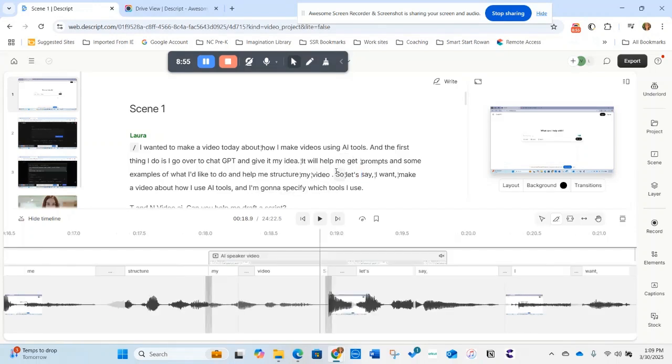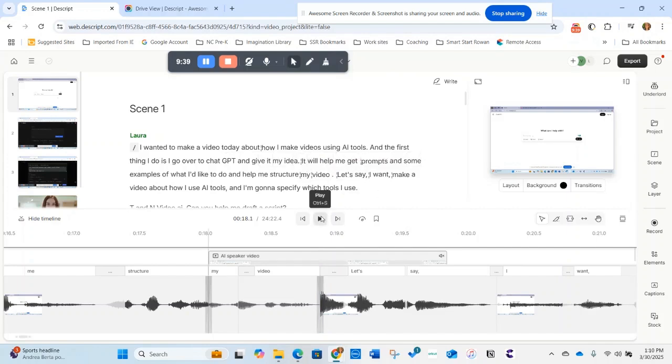Sometimes it doesn't. And if it doesn't, you can always just go here, make sure you're on this tool right here, the select tool, and you can slide your video around as well. That's another way of editing. I prefer to only use that when I absolutely have to. So sometimes I might cut too much of the video out, then I can just come back over here and see that little bracket that shows up. I can then slide it. I'm not going to do that today because I don't want to be here working on this video for longer than I have to. But let's go ahead and take the word so out, because I would like to try to stop saying that so much. And then I always play it back to make sure that it sounds okay for my video.